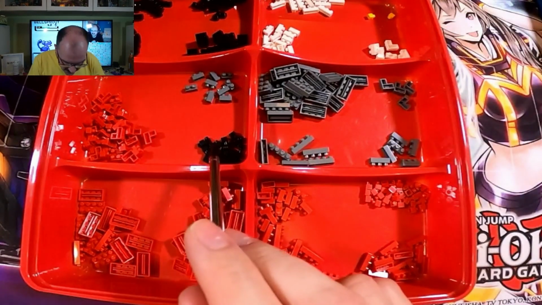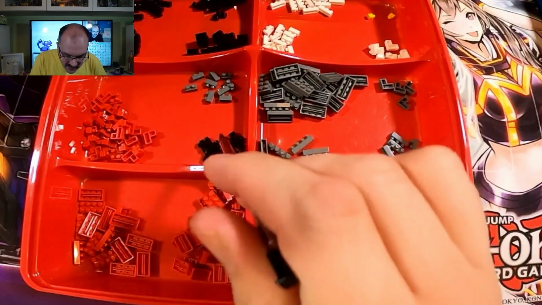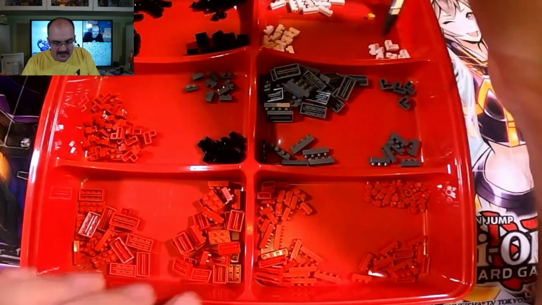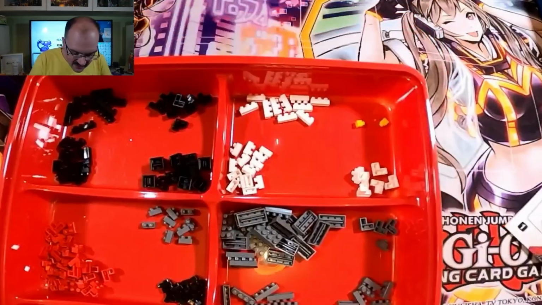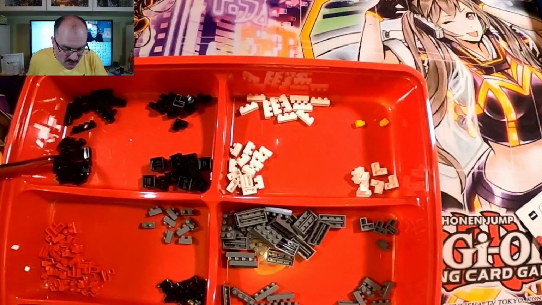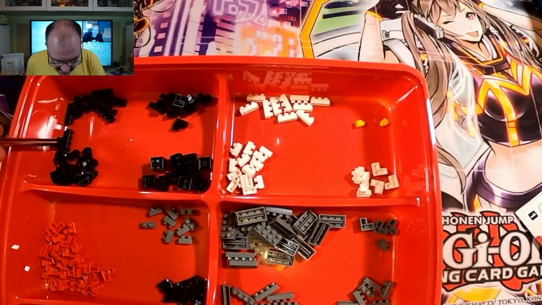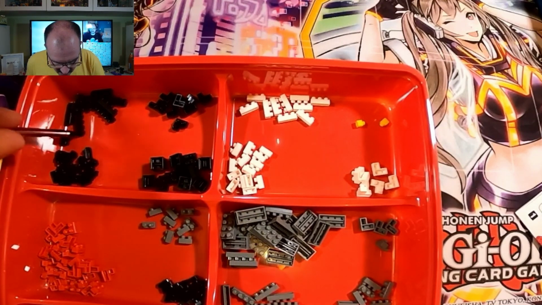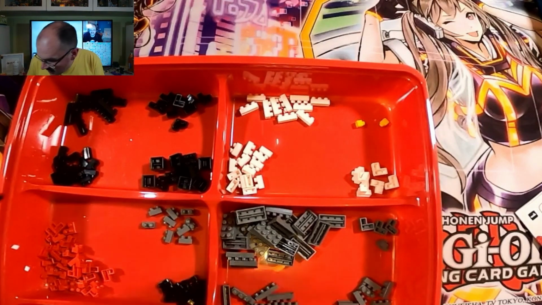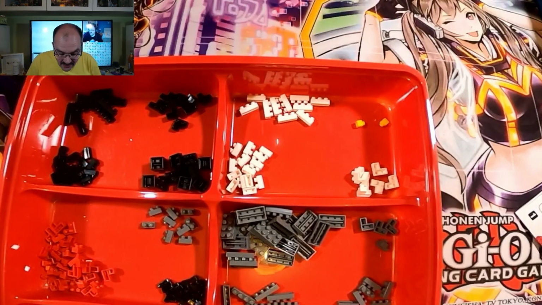Blacks, I have at least 22 black 1x1s. And then for the 2x2s, I've got 12 of these. Yep, I've got 12 of these. I have got 16 1x2s, and I've also got 9 1x4s, and yep, I've also got 10 black Ls in the build as well.